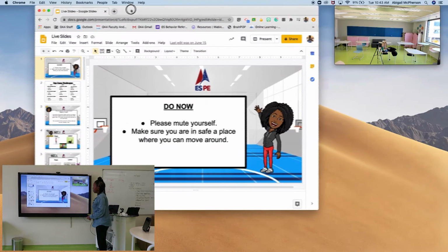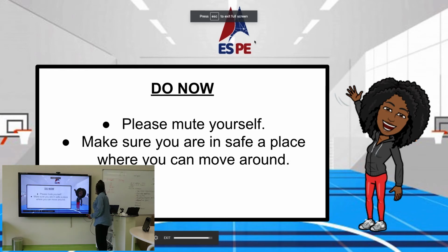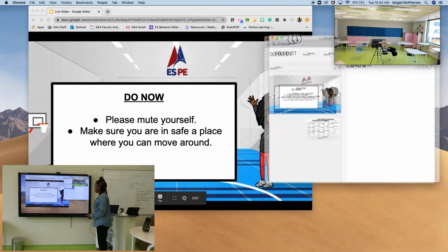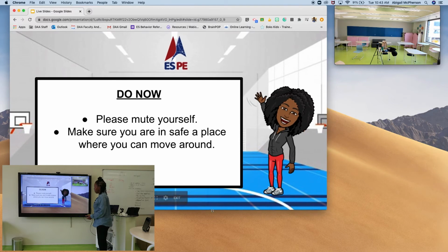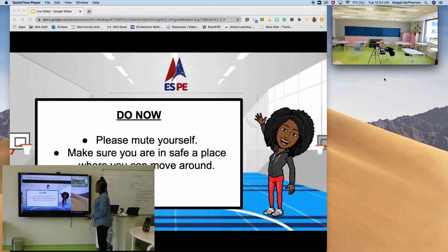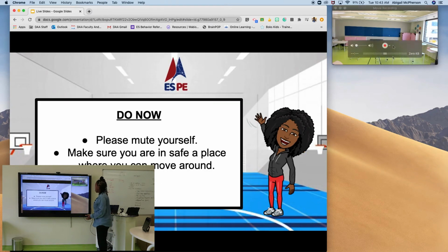So you have your Google Slides here. And once again, if you were to present, it would take up the full screen, taking away your camera. You don't want that, so you would escape. And what you'll do here is press this down arrow and press Presenter View. What this will do is it'll bring this up. Just to monitor, you can actually close this. It's no big deal. Or you can move it over into your first screen. Now you have your presentation in one place. You have all of the size that you need for the students to see it. And then you have your classroom here to the side that's not being affected. So you can once again go through your slides. Everybody can see one another, so on and so forth.